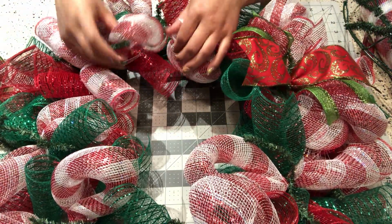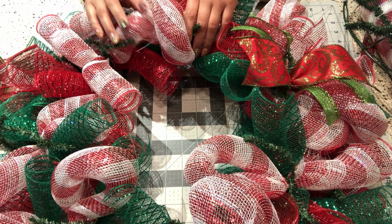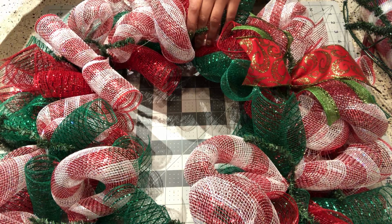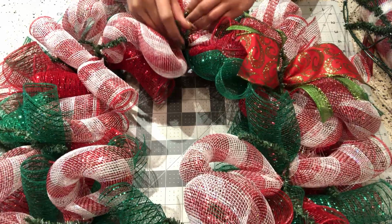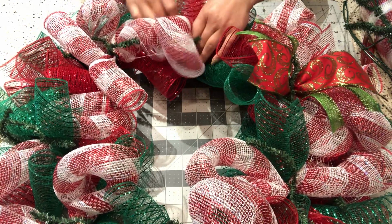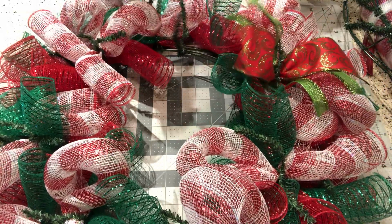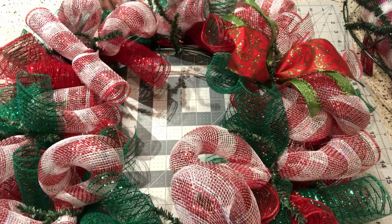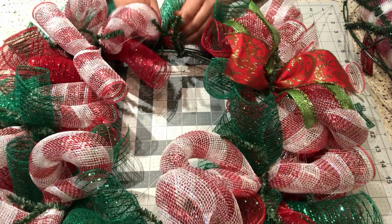So I did this method a little different, so I didn't really like the way it turned out, so I'm gonna go ahead and repurpose it. So we're gonna go ahead and take all of this off and we're gonna use the same frame. So this is how you repurpose a wreath, guys. Don't glue anything down until you are sure that that's how you want it.